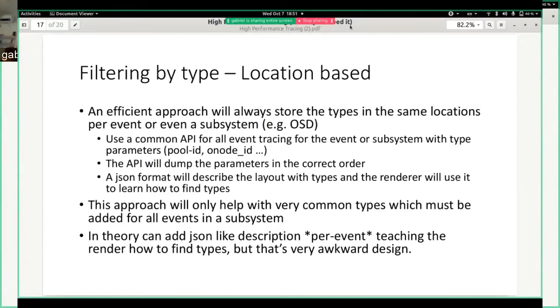That's similar to what I explained before, that you can create a JSON format to describe it. But here it's actually useful, and I've seen this used more commonly than the previous one, because you can create a family of event tracers. In the beginning of every project, the project lead is going to define the common macros for his project, and they're going to have 3 or 4 JSON lines explaining what the event looks like. Usually the beginning is going to be event type, subtype, then pool ID, object node ID, block ID, and so on. And after this, there's going to be something else, which is like before, a print format which you could render at runtime.